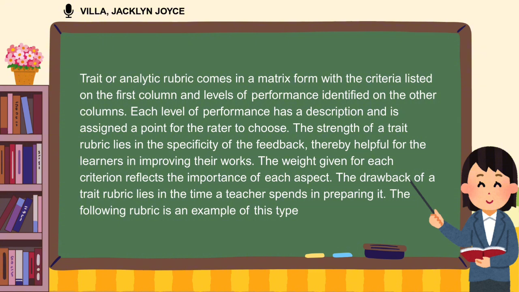Additionally, the weight or point value assigned to each criterion shows how important that particular aspect is in the overall assessment. However, the downside of this type of rubric is that it can be time-consuming for teachers to prepare, since each level of every criterion needs to be carefully defined. Despite this, the clarity and helpfulness of the feedback make trait rubrics a valuable assessment tool.